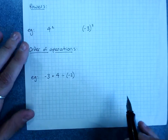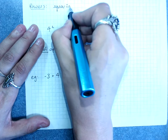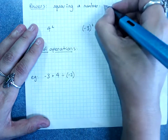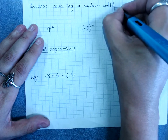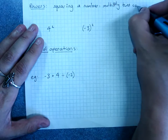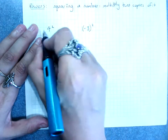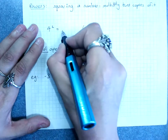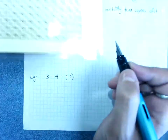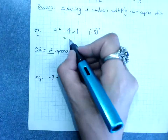Powers. Squaring a number. Multiply two copies of it. Not multiply by two. Multiply it by itself. So 4 squared means 4 times 4. You use your grid. 4 times 4, 16.